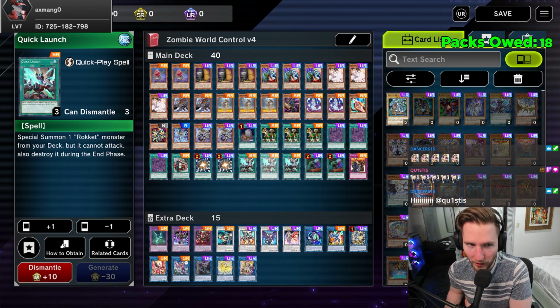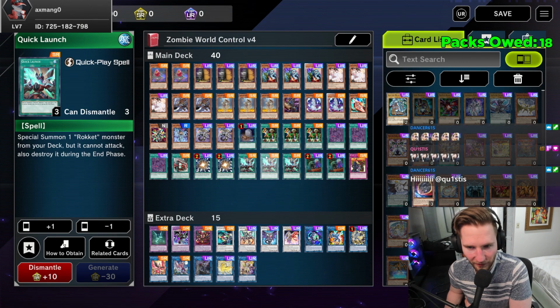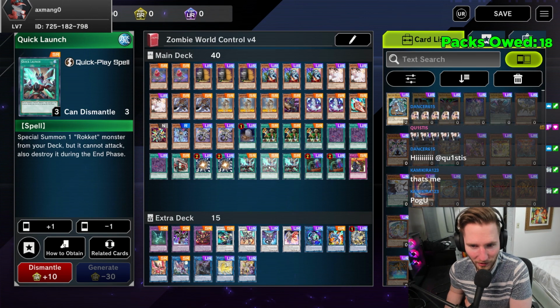We play 3 copies of Quick Launch, which allows you to special summon 1 Rocket Monster from your deck, but it cannot attack and is destroyed during the end phase. You don't care about that part. You just care about special summoning a Rocket Monster from the deck. If they Ash it, you're like, okay, I do it again with my second copy in hand. Ain't a hard once per turn, baby.